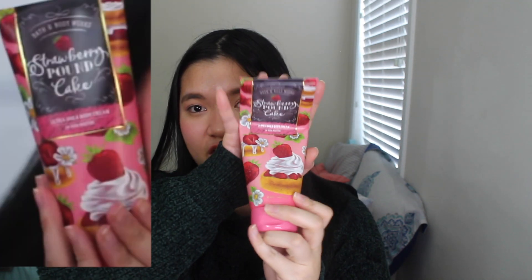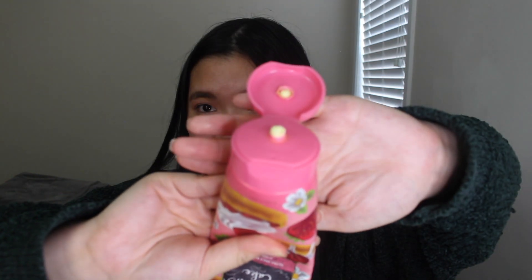The last body cream is Strawberry Pound Cake — she is love, she is bae. Here's the screenshot of how much I've used. The body cream is immaculate, gorgeous, so sweet and cakey. It is getting a little yellow though, which you can see right here. I don't remember it being this yellow, so I'm excited to finish it and get a new one. They're always going to bring out Strawberry Pound Cake, thank goodness. It's a really good scent.